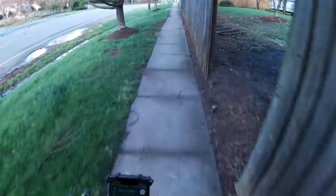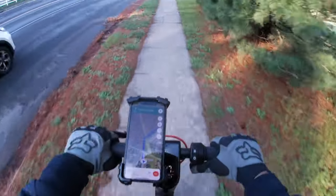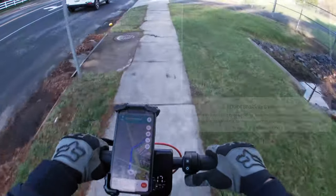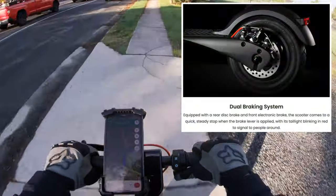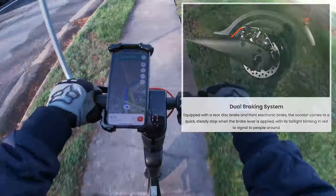Oh man, I'm gonna be soaking by the time I get to work. Even though you only see a back caliper, this thing actually has front and rear brakes. The rear is a disc brake with a mechanical caliper, and then the front is an electronic brake.